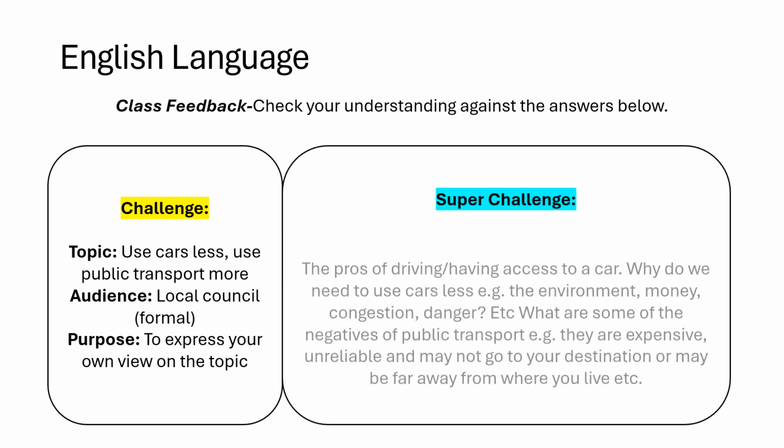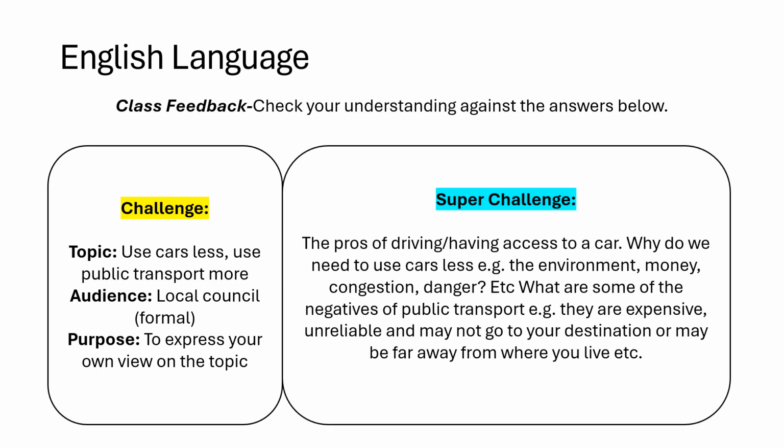For the super challenge then, the pros of driving, having access to a car. Why do we need to use cars less? So e.g. the environment, money, congestion, danger. What are some of the negatives of public transport? So they're expensive, unreliable, and may not go to your destination or maybe far away from where you live, for example.